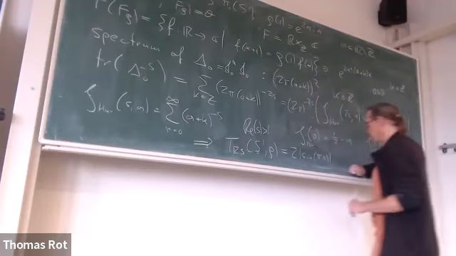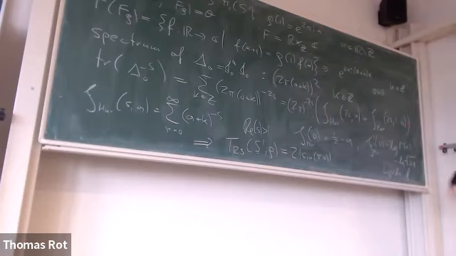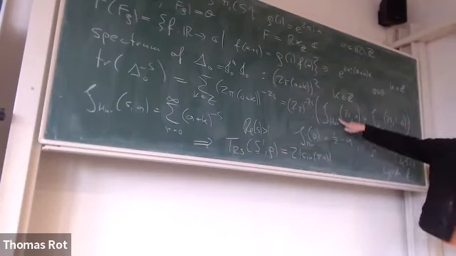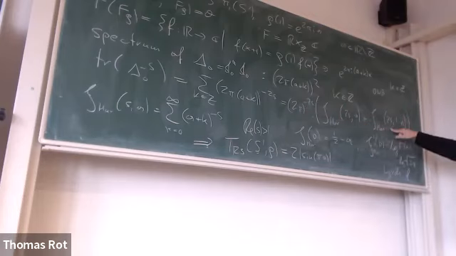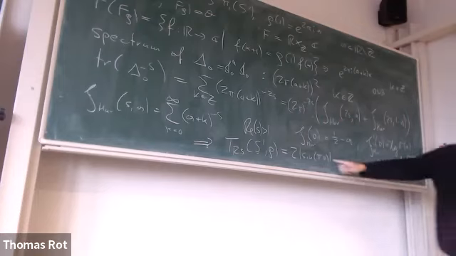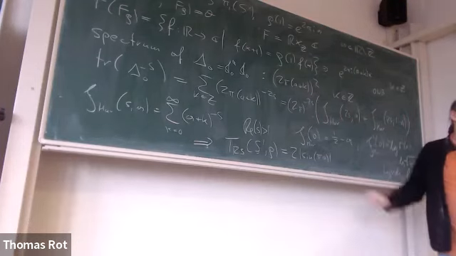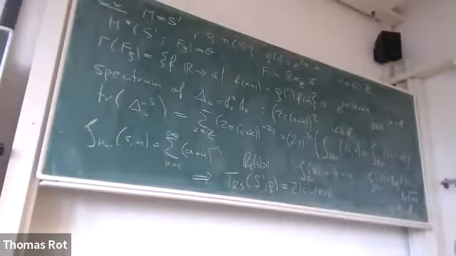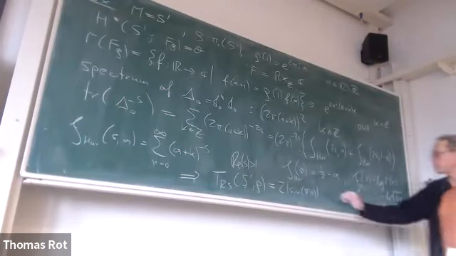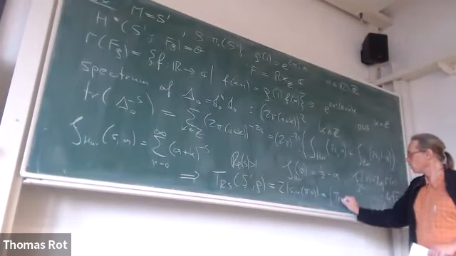I was a little rushing on the brief here. Eventually you get the sine. How do you get the sine here? The derivative of this Hurwitz zeta function gives you gamma of a. Here you get gamma of 1 minus a. And there's Euler's reflection formula, gamma of a times gamma of 1 minus a, that combines to give you 1 over the sine. And this is how we end up with the sine here. So we get exactly the same formula we had for the Reidemeister torsion. Exactly the same formula.